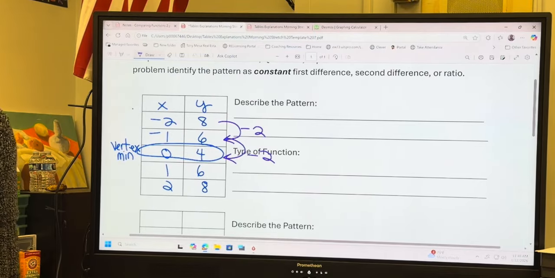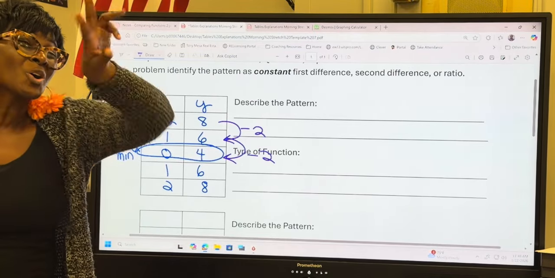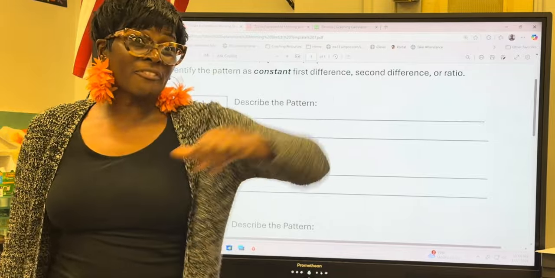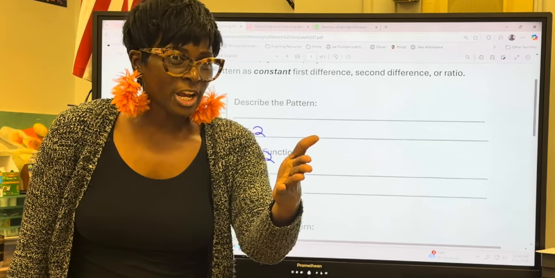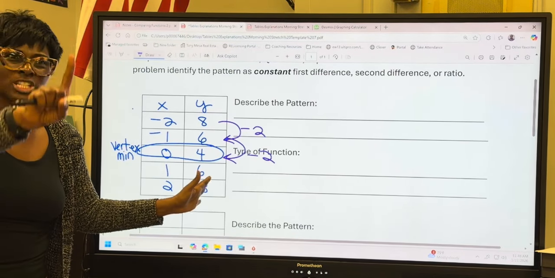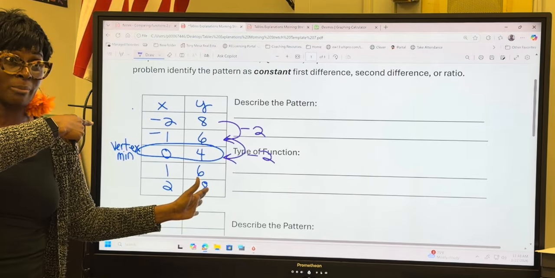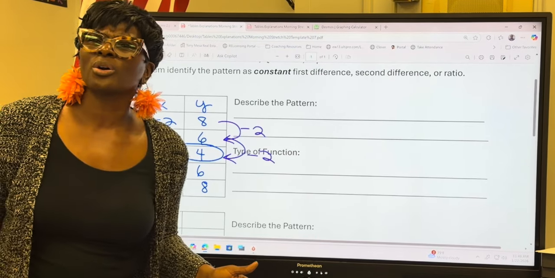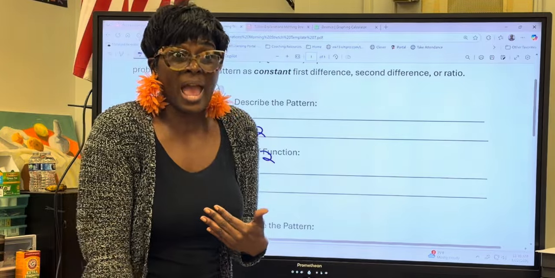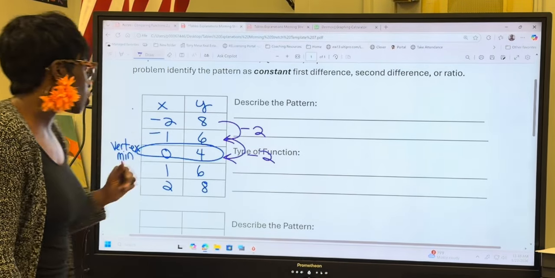What do I think this thing is or could be just based on those two things? What could it be? What kind of function? A linear. It could be linear. Why? Because I got a constant rate of change. My first difference looks constant. Y'all with me? What else could it be right now, though? It could also be what? Absolute value. That depends on what happens next. Are y'all with me? All right, so those are my two options.